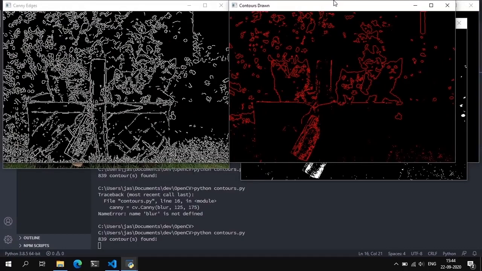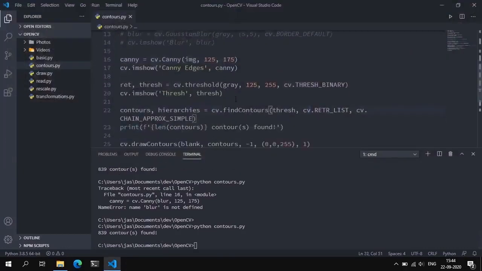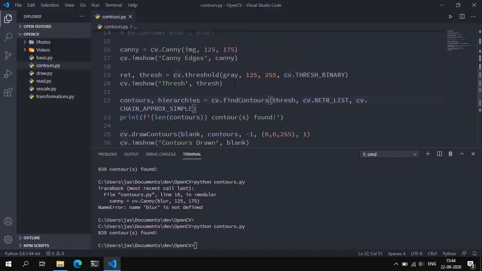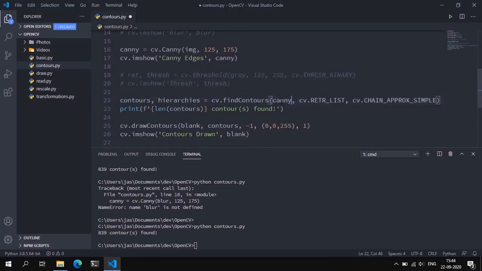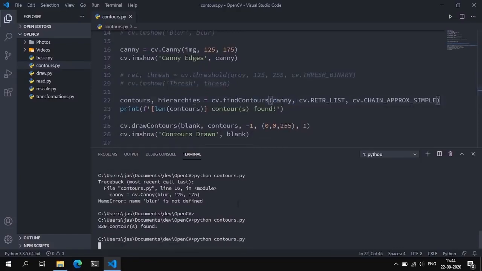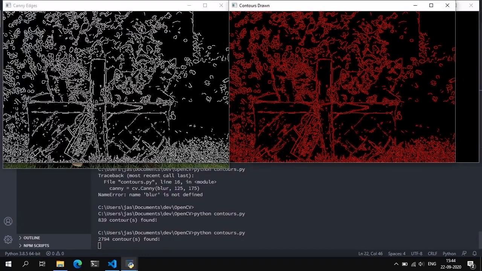And that makes sense because our find contours method didn't use Canny as a basis of detecting and finding the contours. But we can do that. Let's not use a thresholding method, and instead let's use Canny. So we can pass in Canny here, save that and run. And okay, they're pretty much the same thing, right? It's basically a mirror image of these two.